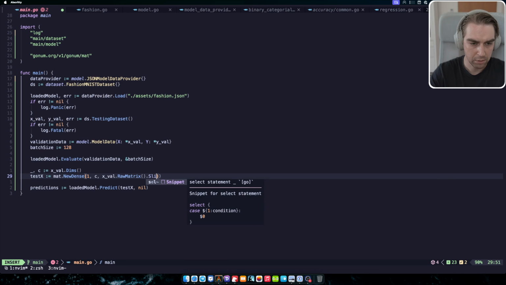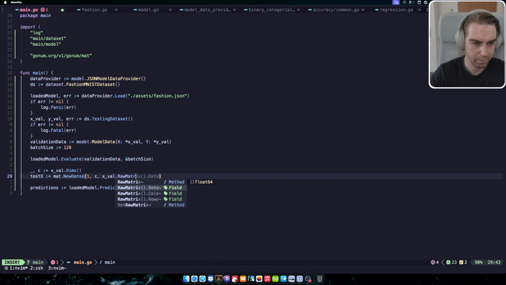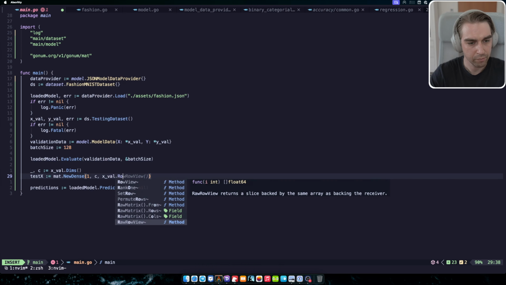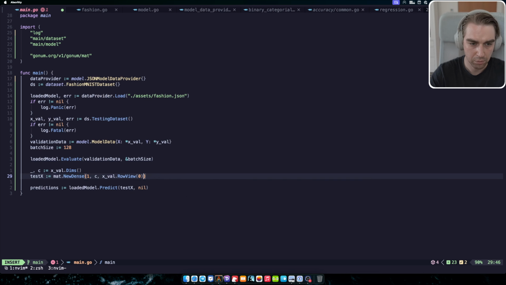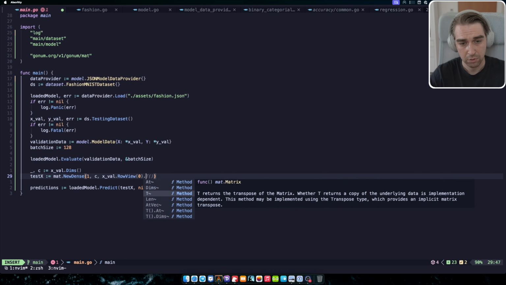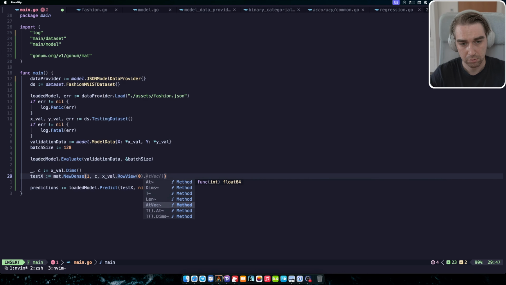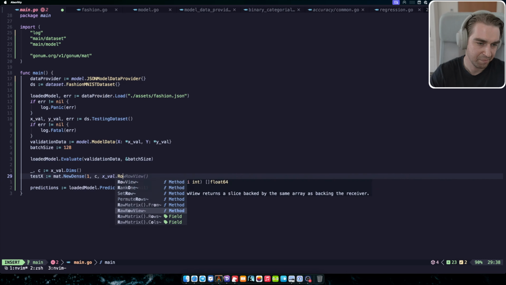Can I do slice? Row view 0 T matrix. Okay.